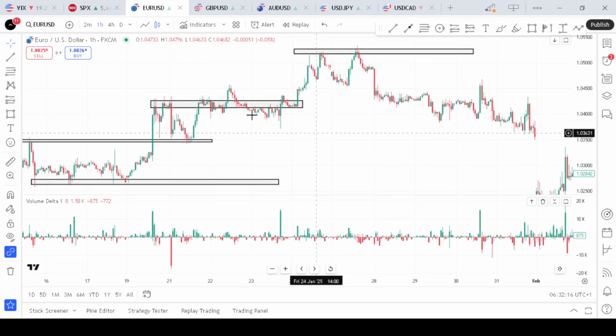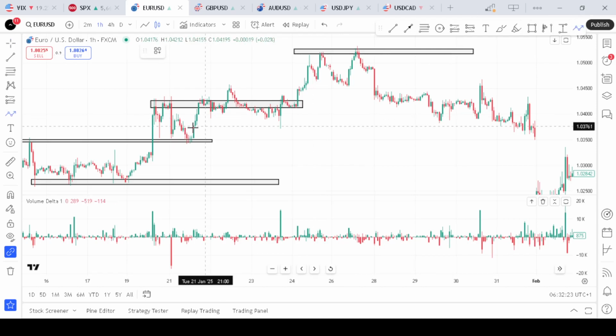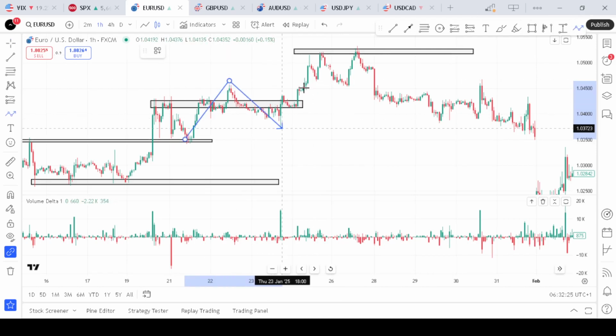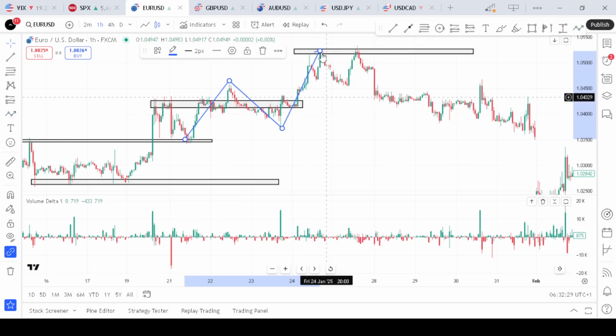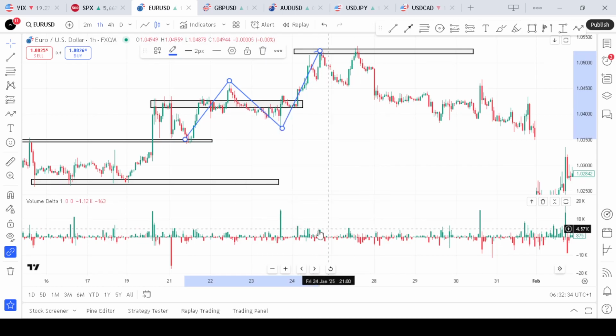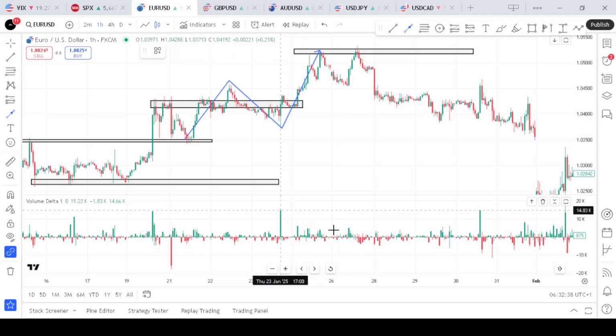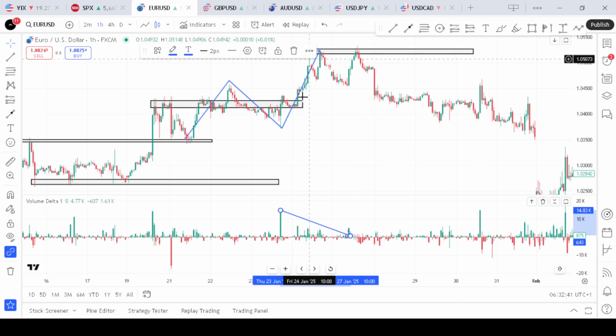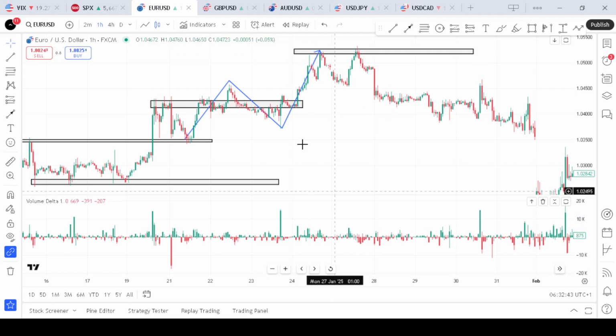As you can see in this area, when price made a new high, this is a swing high. When price made this swing high, if you look at the histogram in this area, we can see it does not support a higher volume, signifying that there might be a divergence and we might be looking for price to trend to the downside. This is basically what the divergence means.